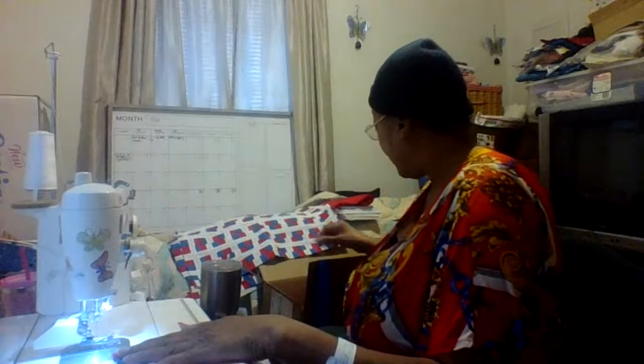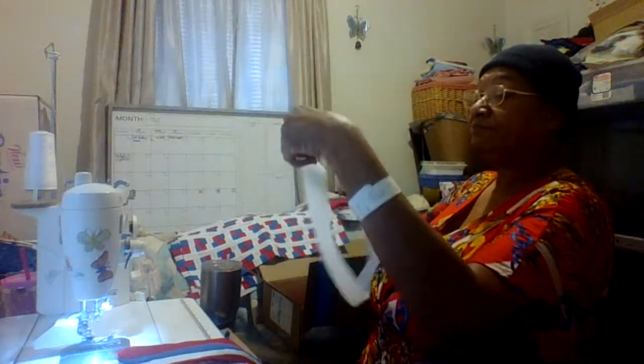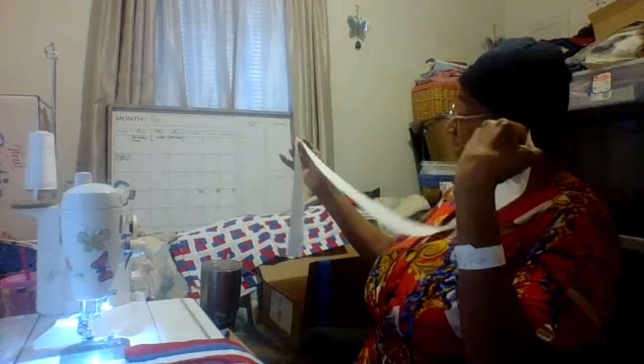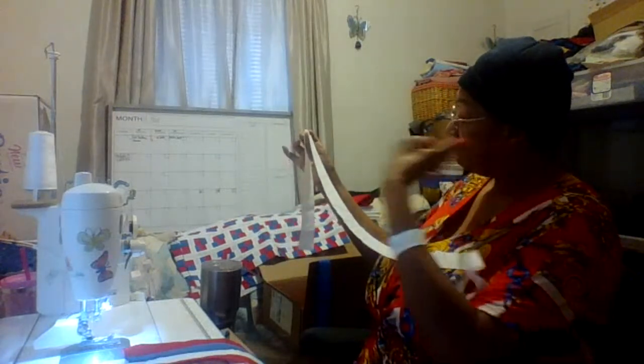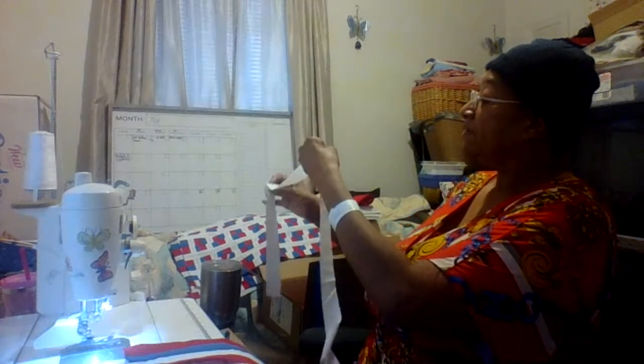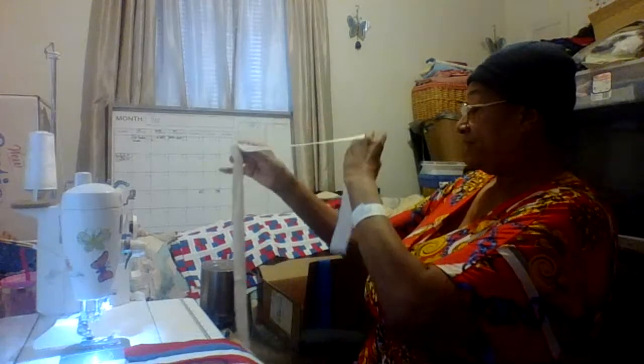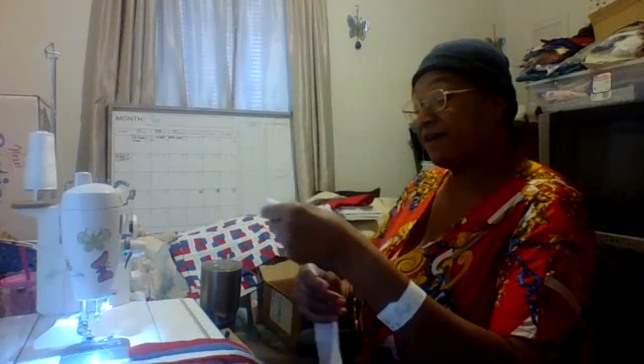What are you now working from? Strip sets. For my patriotic postal stamp quilt. Where's my center? Oh, okay, it's right here. I have to make sure I'm using the right side.